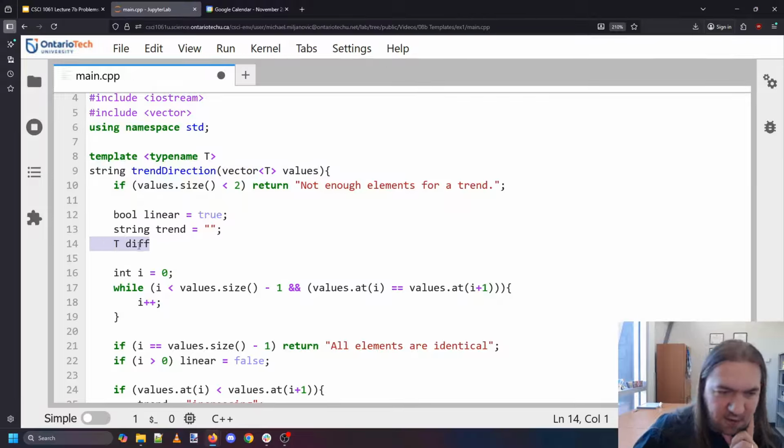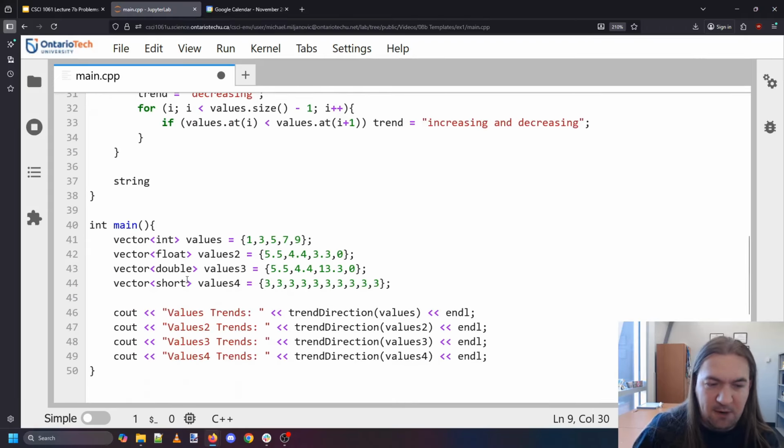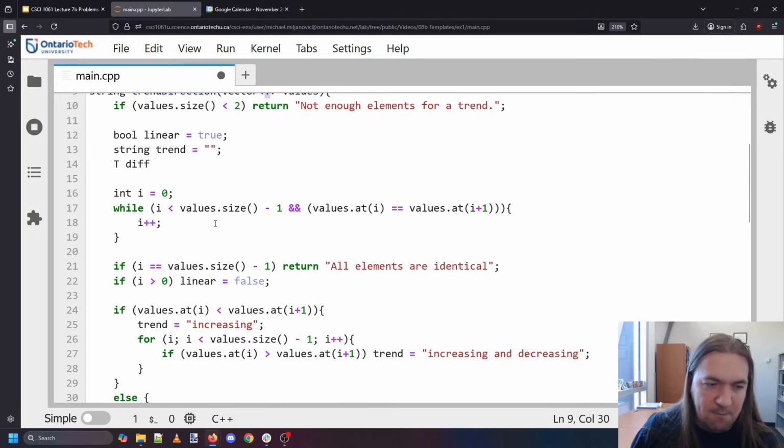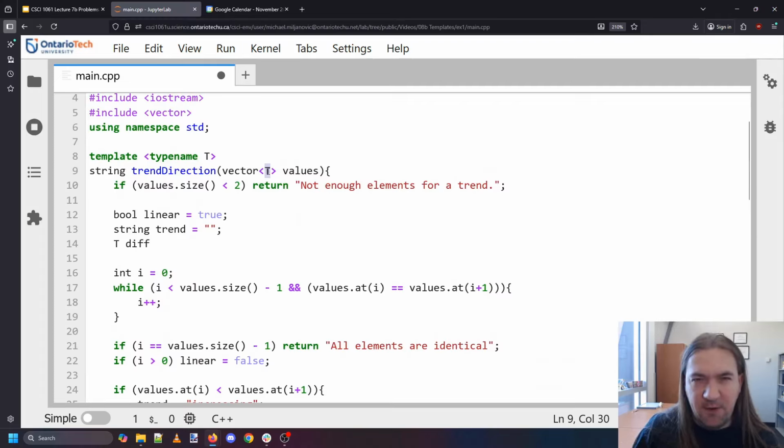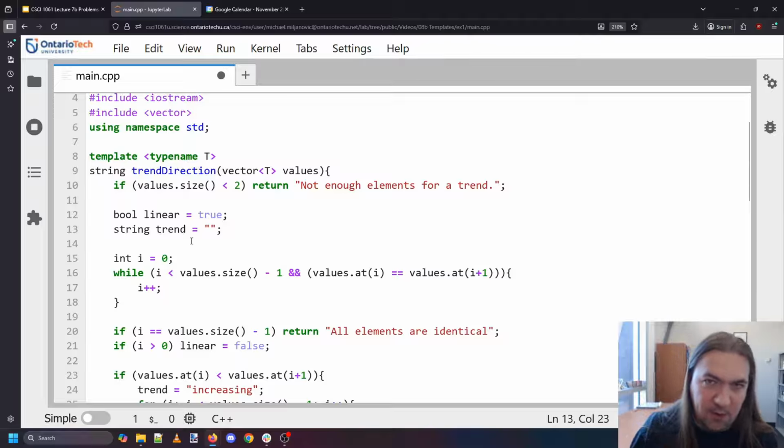Here I have to be very careful, because the difference between two values, I don't know necessarily, is that going to be the same type as the element itself? When I'm comparing the difference between two integers, the difference is an integer, right? But maybe I might have two things where the difference is not an integer, and that's where this might actually not work out. So I don't want to store the difference in a variable.